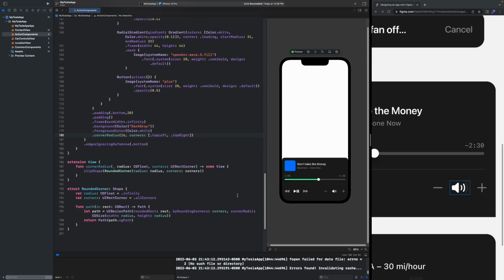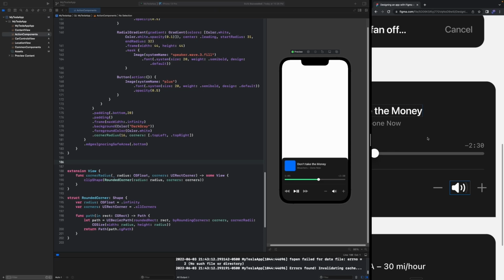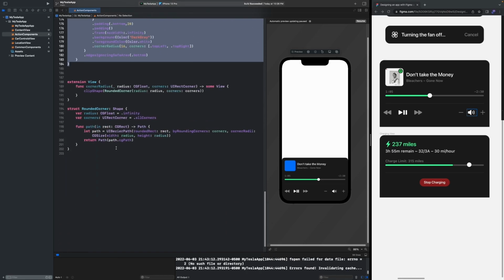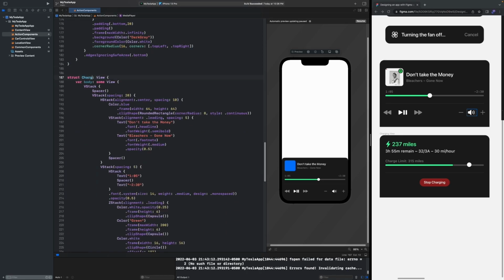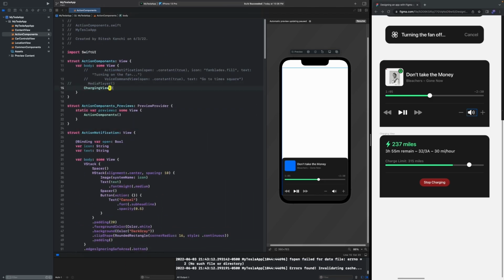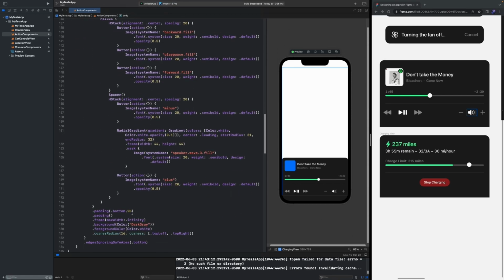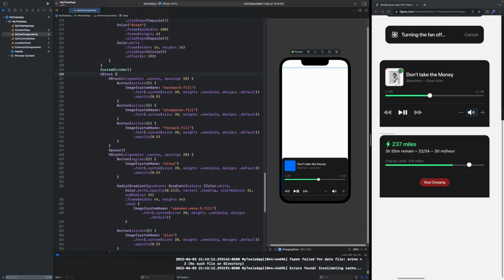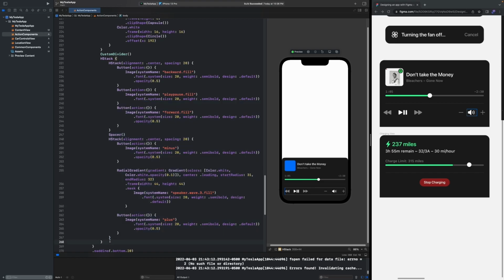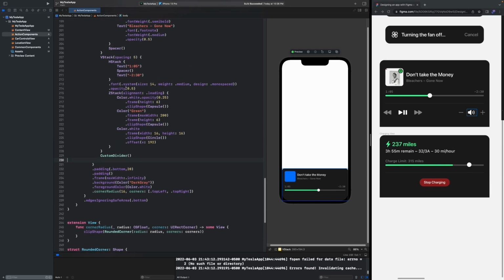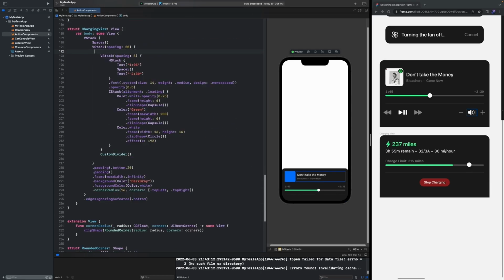Awesome. All right, now let's move on to our final view, which will be our charging view, which is this one. And it's actually super similar to our previous one, so I'm just going to copy it, paste it, and rename it to ChargingView. And at the top, we'll comment this out and write ChargingView. Hit resume. So what we're going to do is remove this entire HStack. So that's gone. I'm going to remove this HStack. So now all we're left with is this.